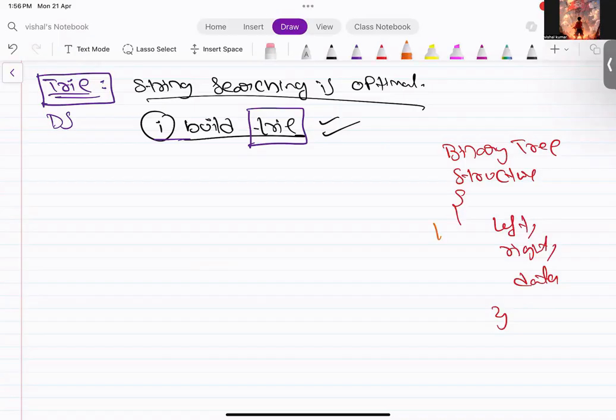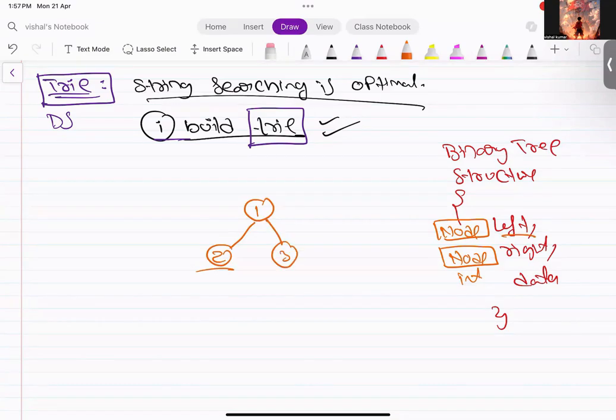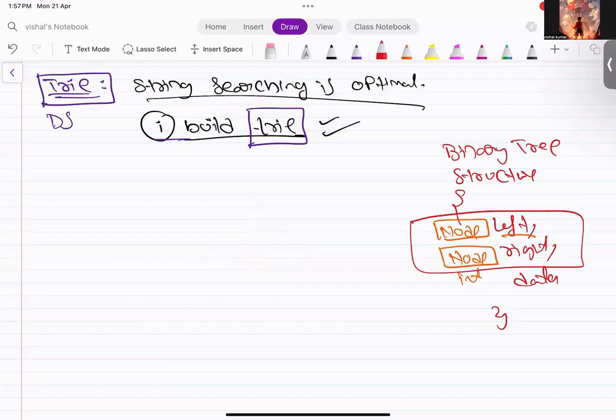So what are the types of these left and right? Whatever the node type is, if I say the class name is node, left and right will also be of node type, and data will be of integer type. Because if this is a node, its left pointer should also point to a node. That means left is pointing to a node and right is also pointing to a node. This is the structure of a binary tree. The structure of a trie is almost similar, but it will not have only two children. We are just trying to correlate the binary tree and the trie.